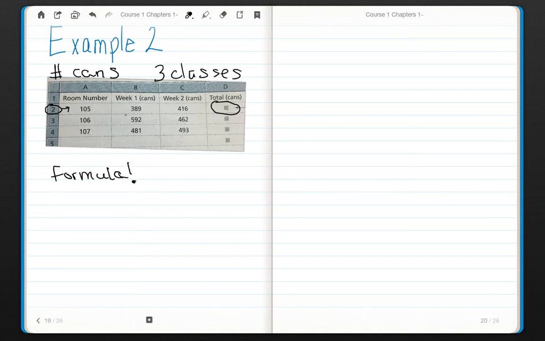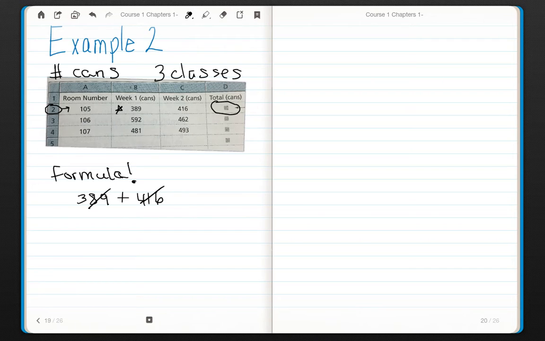So I know that room 105 collected 389 cans in week 1 and 416 cans in week 2. But I don't want to write 389 plus 416. That's not a formula, that's simply doing the math. So I'm actually going to take those cells.